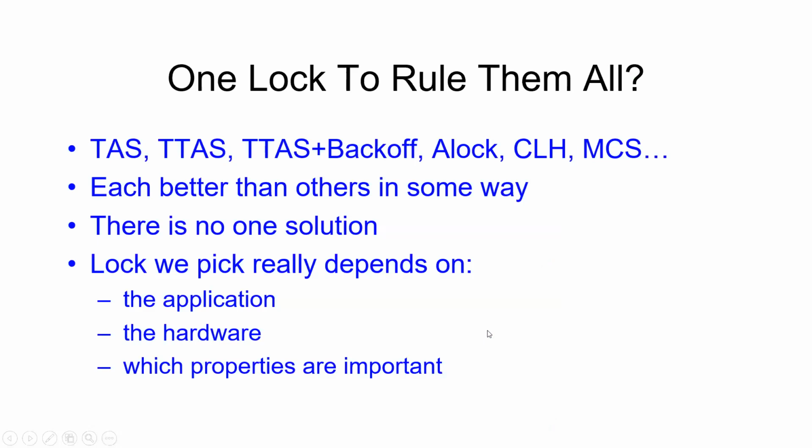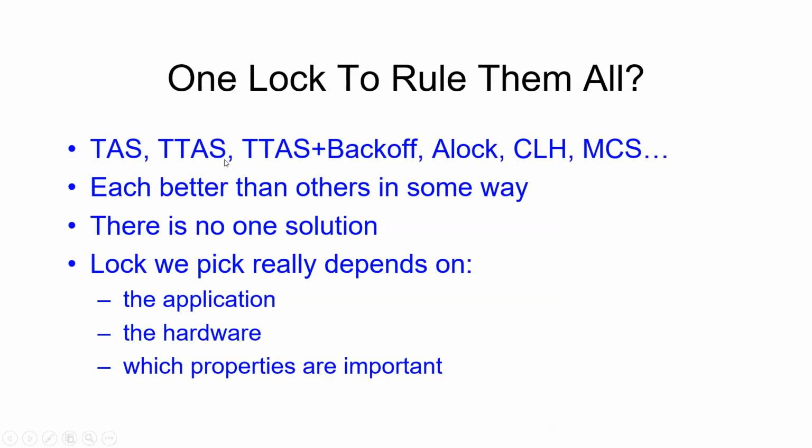Now the question is, one lock to rule them all. Right. So in this session, we saw different types of locks. In the previous session, we discussed spin locks, and in this session, we discussed queue locks. All these locks vary in characteristics and performance. Right. Now the question is, we have different locks. Which lock is better?